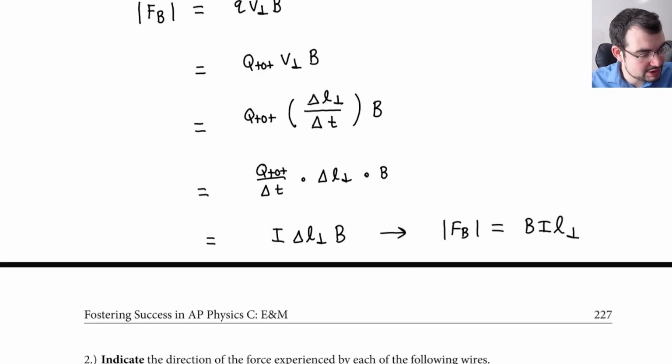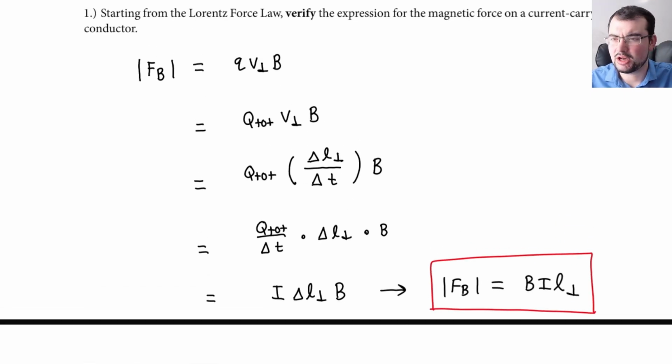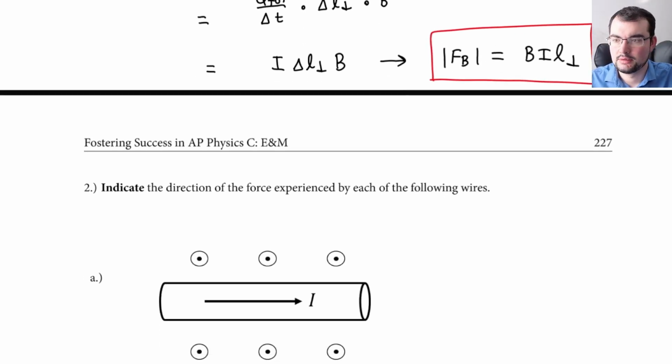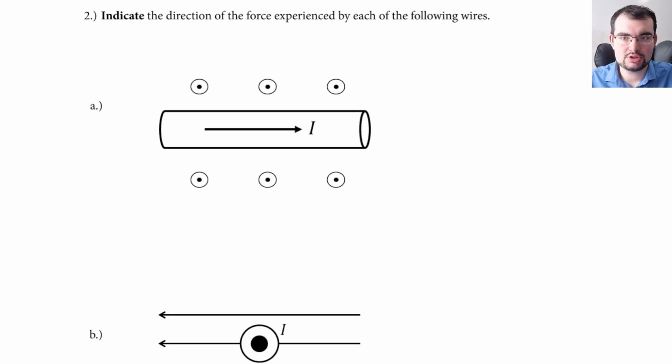And this was more of an intuition-based proof. It was not supposed to necessarily be the most rigorous thing in the world, but just to understand that the BIL force is a natural extension of QVB. Because if you expand your V into a distance over time, we can do some clever grouping and make our velocity turn into a current by associating that division by delta T with the charge. All right, so to actually get the direction, it's just the same old right-hand rule, because current is the direction of positive charge flow. Remember, conventional current.